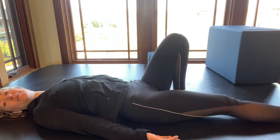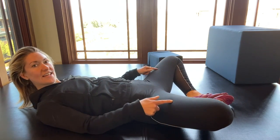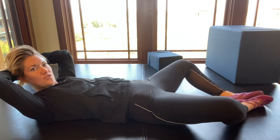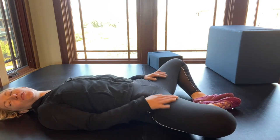Nice job. All right, we're gonna bring the knees up and bring the soles of the feet together, and you're just gonna let the knees drop open for an inner groin stretch. If this is too intense, you can bring your feet away from you a little bit. And we're just gonna lift those hips up. We're gonna hold this for 1 minute.